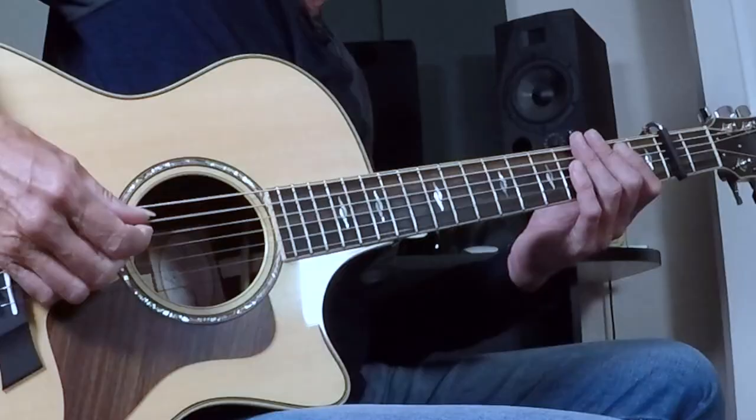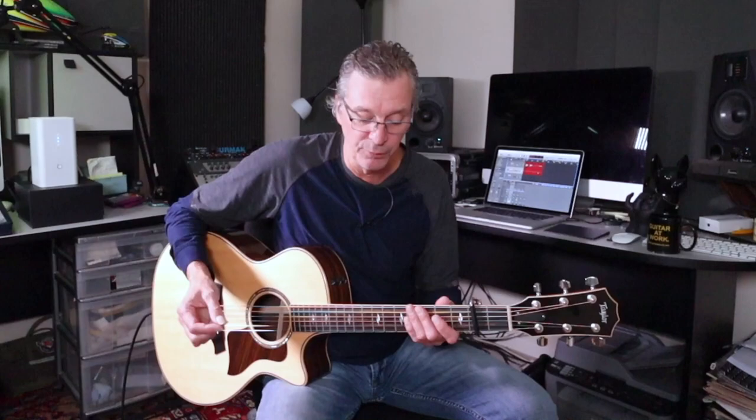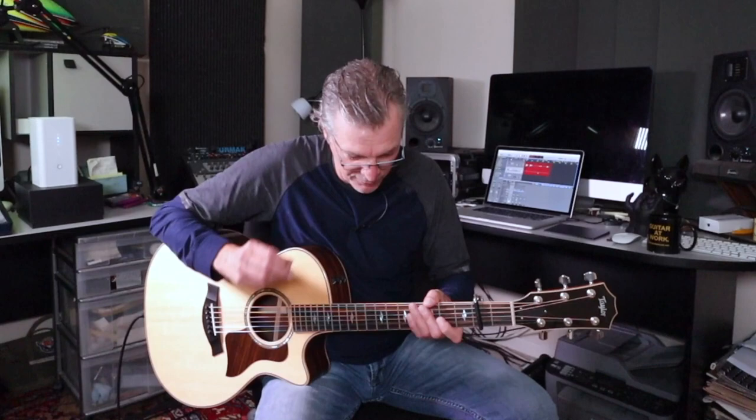I'll warn you, there's a second guitar who pokes his head out once in a while, and you cannot do this at the same time as you're playing what we just played. There's a guy that comes in, he's going to go like this. Once in a while, he goes, that's his job in there. You'll hear him again poke his head out once in a while. It's on your sheet there, and it's not difficult, but you won't be able to do this and put that in as well. So if you have a buddy that's playing along, he or she can sit there and go every once in a while. There we go.